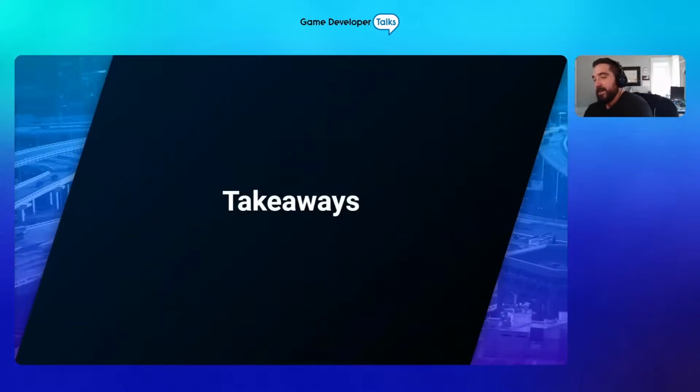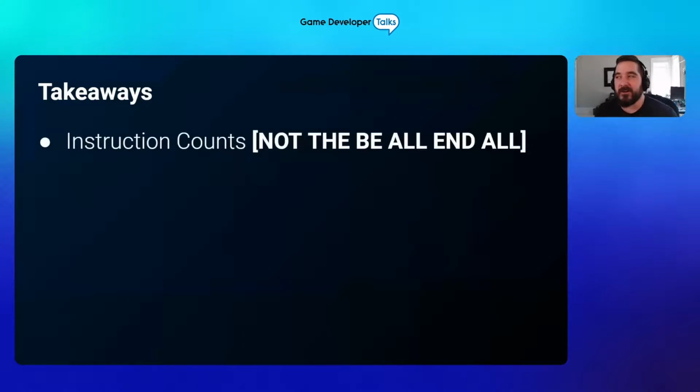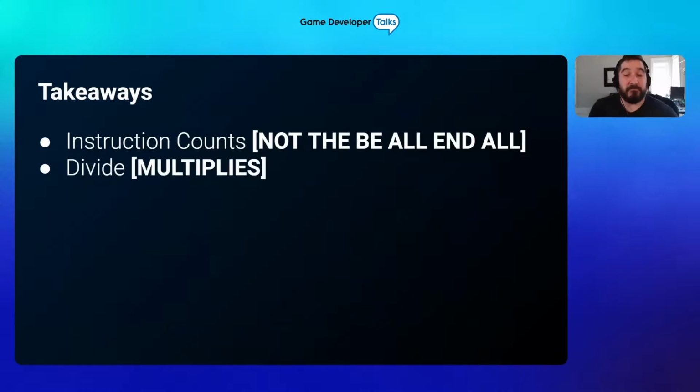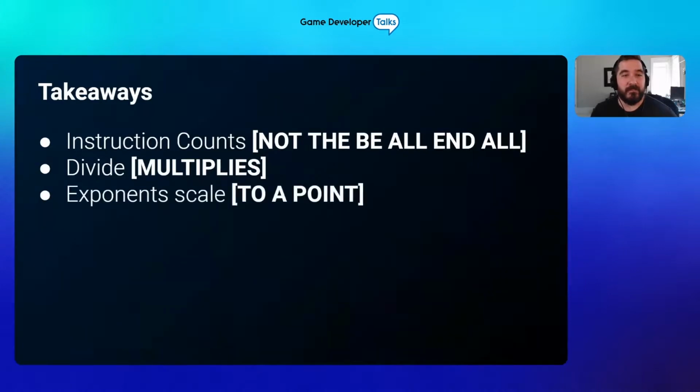So, what have we learned today? Well, based on the test results from our various myths, it seems safer, asterisk, to say that possibly instruction counts are a tool in your tool belt for diagnosing performance problems, but they shouldn't be the only tool. It turns out that divide is in fact maybe a little more expensive than multiply. We did learn that the cost of exponents does in fact increase, to a certain extent; the bytecode compiler optimizes it down to a more efficient method.